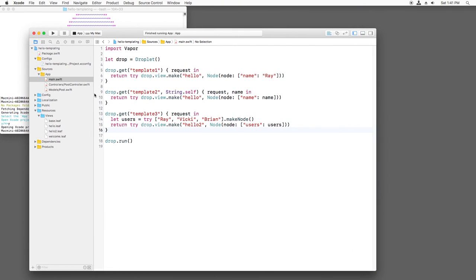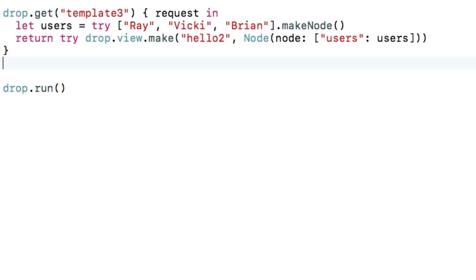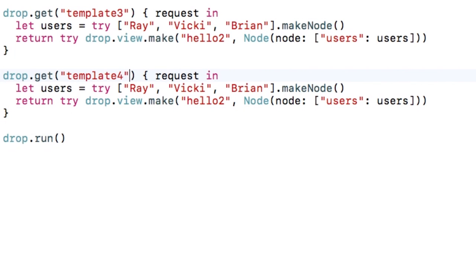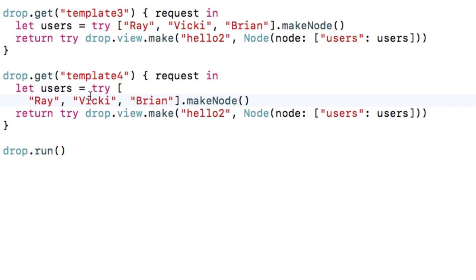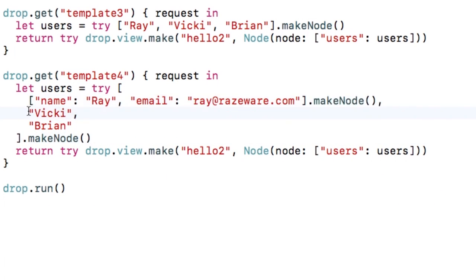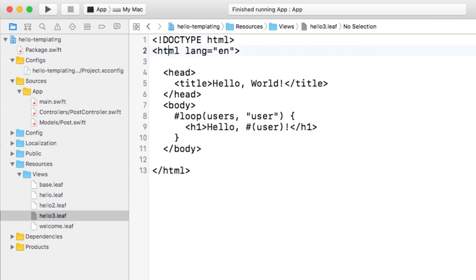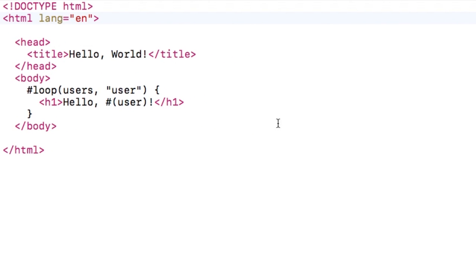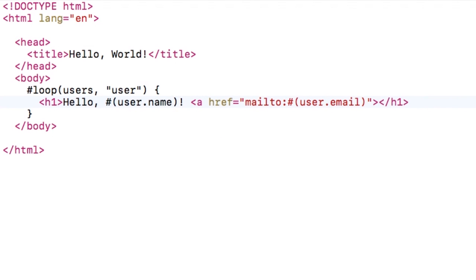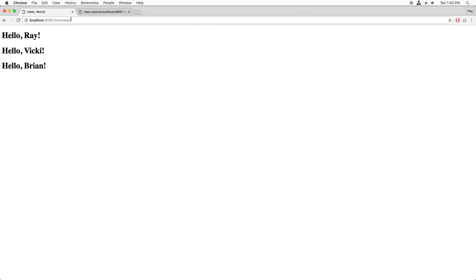Usually when you have a collection of data like this, each element has more than one property. For example, a user might have a name and an email address. To show you what I mean, I'll create a new route here that has users with both names and email addresses. I'll then create a new template to display this based on the previous template. It's the same as before, except to access the property within each user, you just use the variable for each item, user in this case, and then put dot and the property you want to access. So user.name and user.email. Build and run. And nice, we've got a dynamic collection of data.